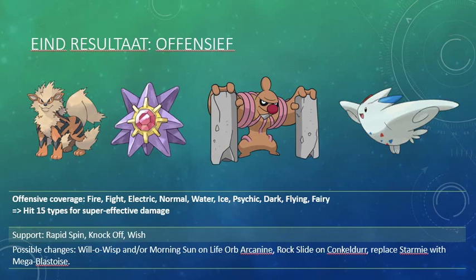Then the end result, offensively, we hit 15 types for super effective damage. 15 of 18 types are hit for super effective damage, which is nice. That's always great to have, and that is a good offensive core. Other than that, we still have the grass type to add grass type coverage, so that's actually 16 with the ground, which is not dealt with now, but yeah, you know. And then in my offensive core, we added Rapid Spin, Knock Off, and Wish, which is awesome.